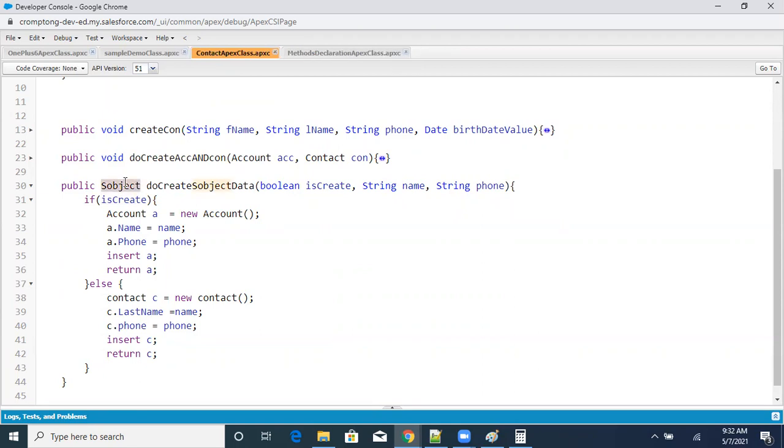S object. S object means nothing but an account. S object means nothing but a contact. It's a high level, right? Now you are returning an S object here. That means not only your account or contact or integer or a string or collection variables, you can also send S object back. So how do you handle this one?